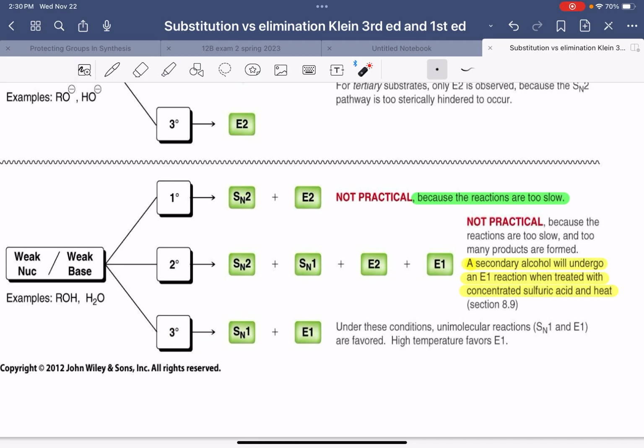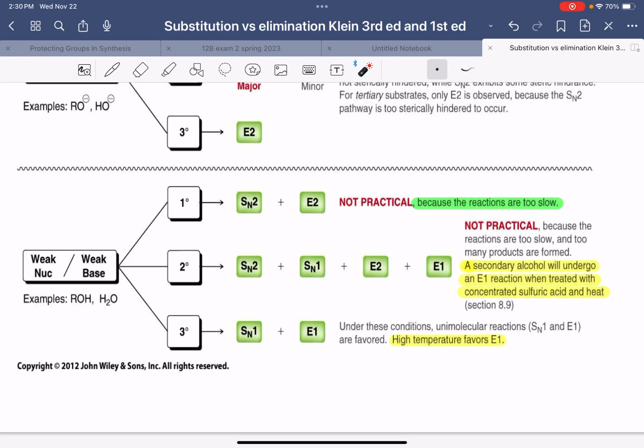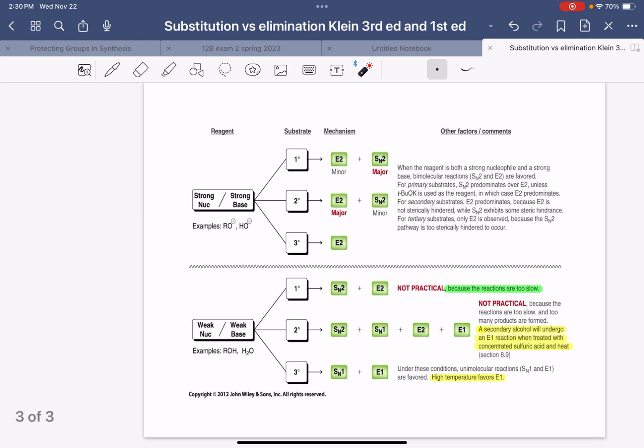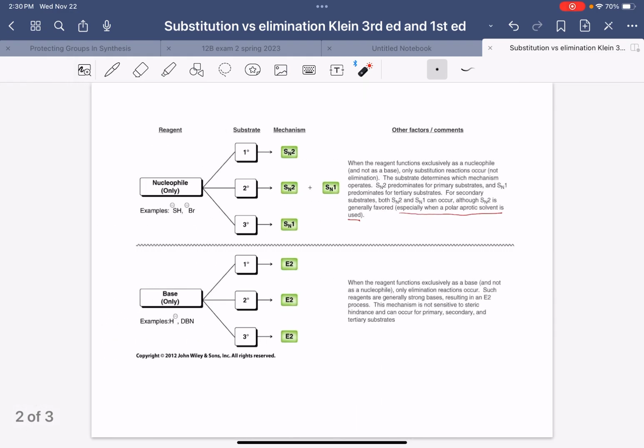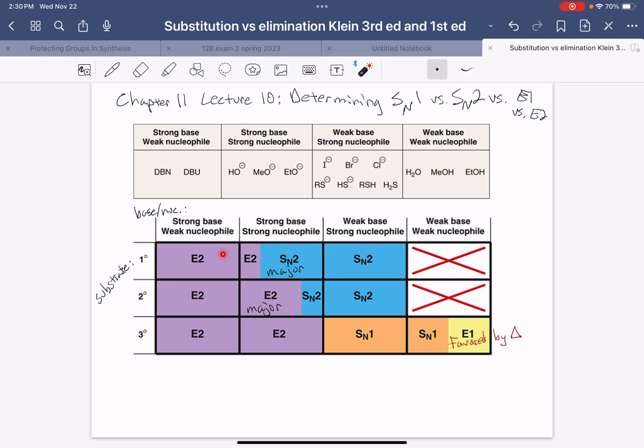Then lastly, with tertiary, we're going to end up with SN1 and E1 competing. Once again, as I mentioned before, high temperatures are going to favor E1. So definitely take a look at these files. Go ahead and read these little descriptions, and try to be very familiar with this. When you're working on the practice problems, go ahead and have this with you, maybe on your phone if you're working on your iPad, or if you're working on pen and paper, have this on your tablet, whatever. Have it next to you while you're working on practice problems until you get to the point where you don't need to keep referring to it.